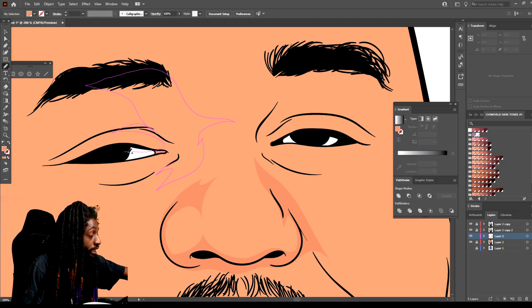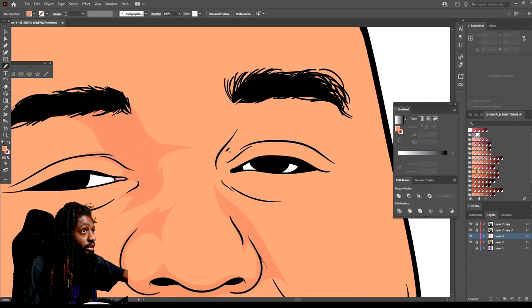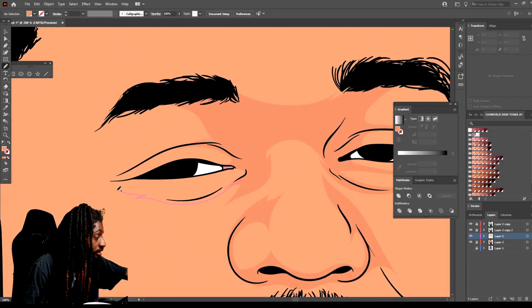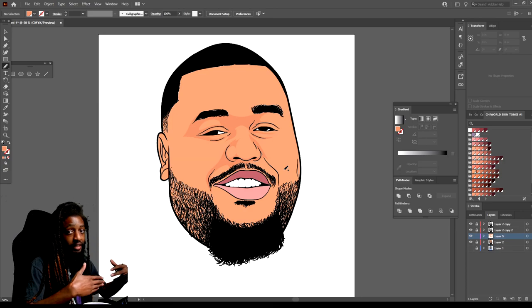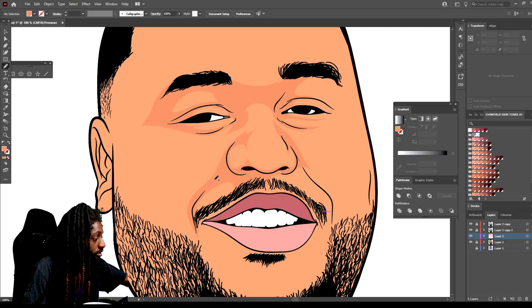Copying exactly where I see the shadows at. You know what I'm saying? Just draw what you see, man. Don't try to overthink it. We're just drawing all the tones exactly where we see them at. This is the first shadow. We're gonna keep getting darker with the tones the deeper we go into the picture, you know what I'm saying?